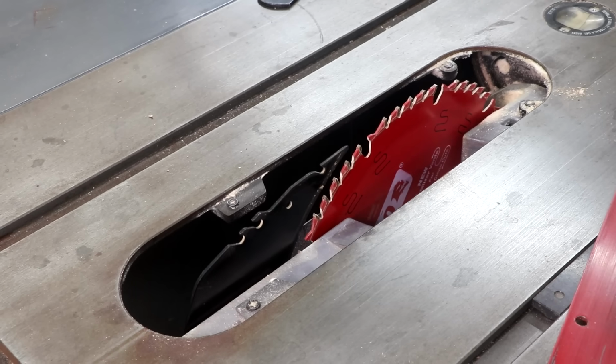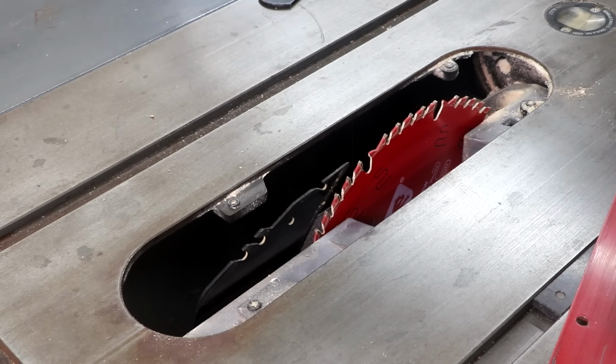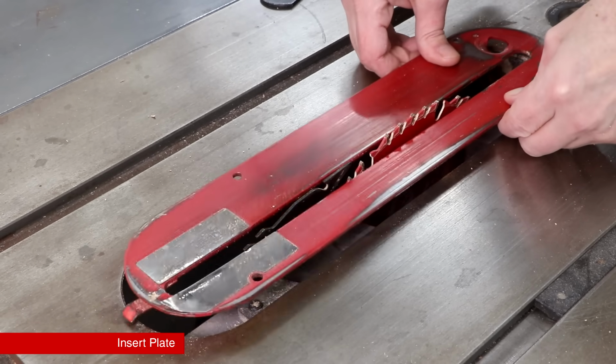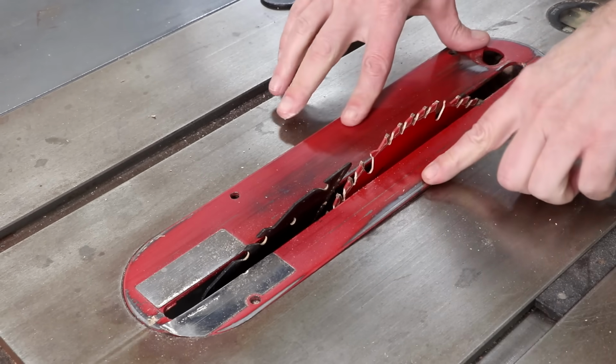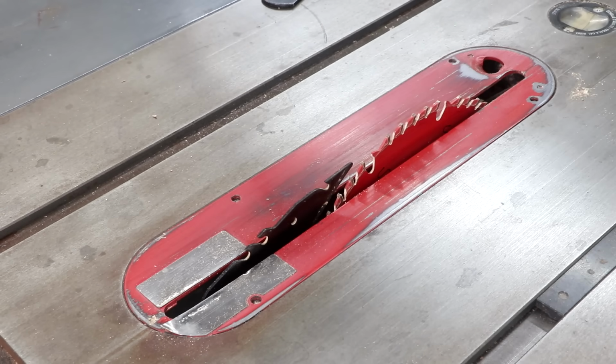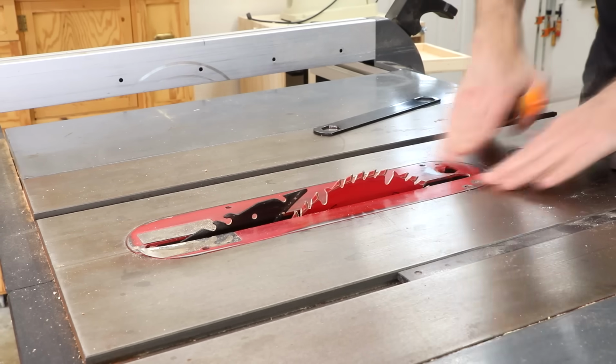Once you've installed the blade and the riving knife, you'll need to drop in an insert plate. This creates a narrower gap, preventing wood cutoffs from dropping down into the housing, and it'll give you a good, cleaner, safer cut. Never operate a saw without an insert plate installed, and make sure that it's flush with the top of the table.